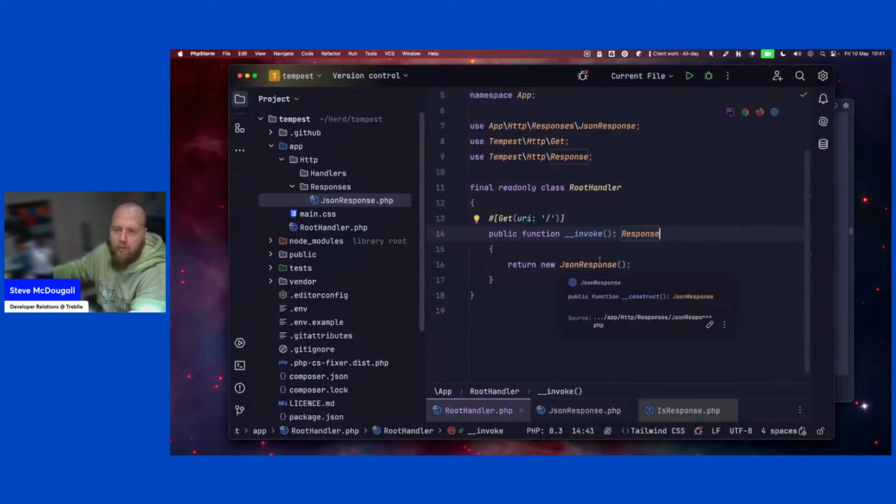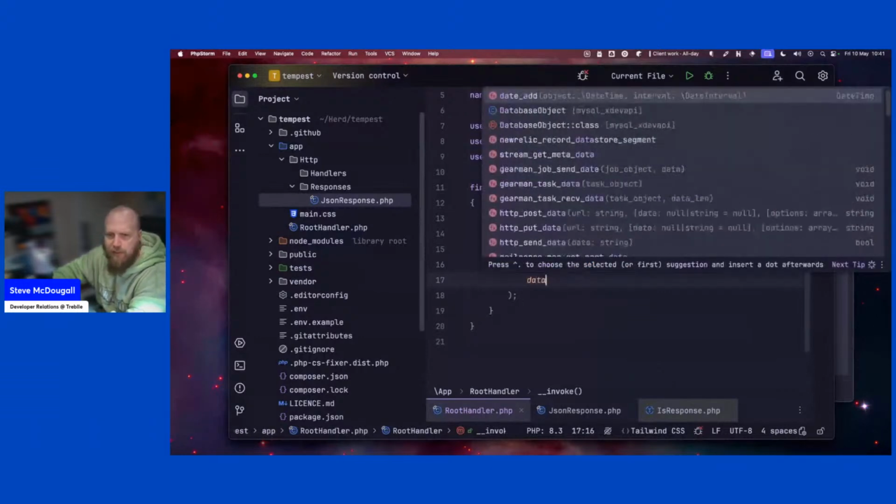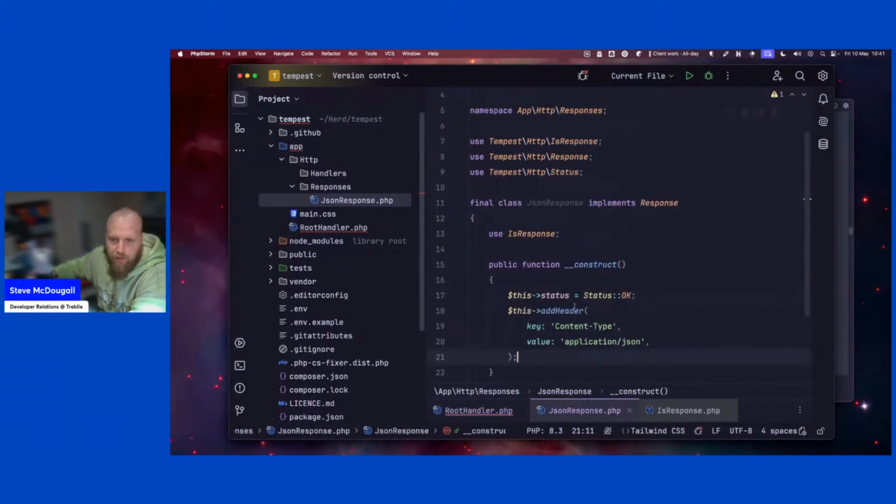So what we want to do perhaps is pass some data into here. So we could say data is an array. So we say ping, pong, something silly and simple, right? So maybe we accept an array of data, which can default to an empty array.